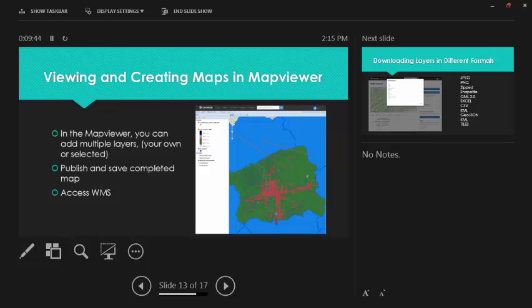And so if you upload a layer and you decide that you need a layer that somebody else has, you can select it, you can put it into your Mapviewer, you can edit it, you can publish it, you can access the WMS layer, you can make it accessible to others, you can tag it with keywords, and essentially do a multitude of things that you might normally have to go to 5 different places to do. So this makes your life a lot easier and the lives of everybody working in that hypothetical environmental organization.